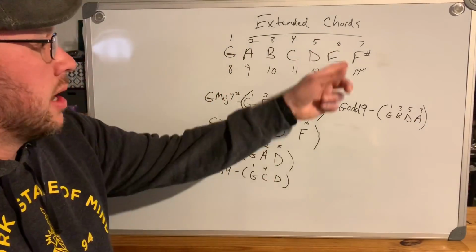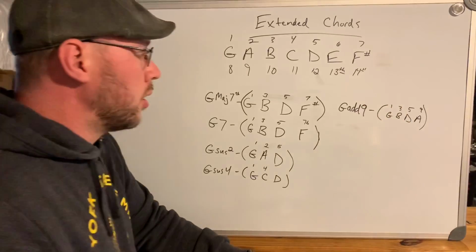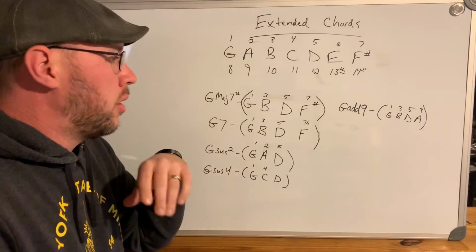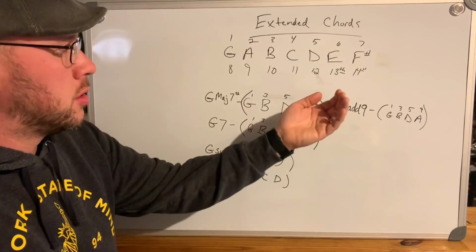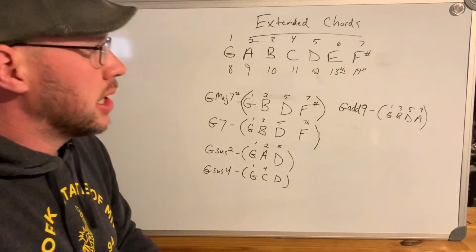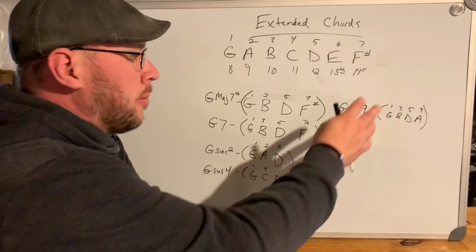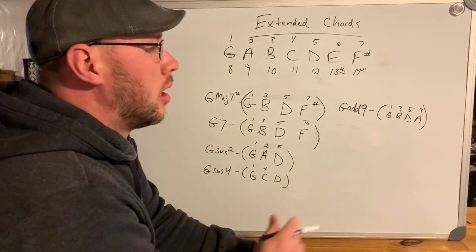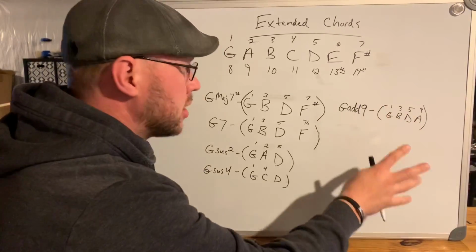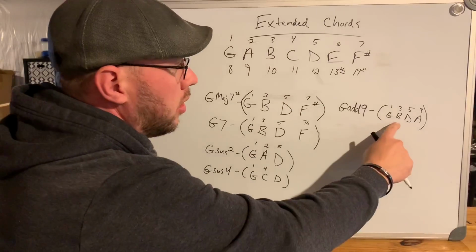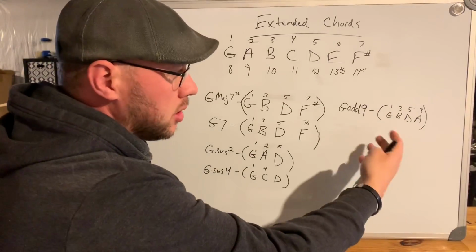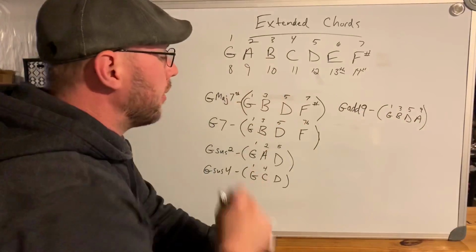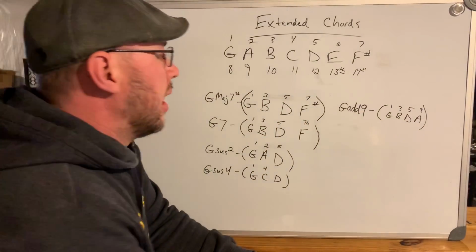And you could also put the 7th in there, the F sharp as well, if you wanted to. Typically, when you see 9ths, 11ths, 13ths, it's implied the 7th is there. Sometimes you'll play the 7th, you'll drop the G, and the bass will play the G for you, so the note's still there. But this would be a G add 9. It's not a sus 2 because we still have the third there. We didn't suspend it. It's still there, so you're adding to it. It's a G add 9. We added that.